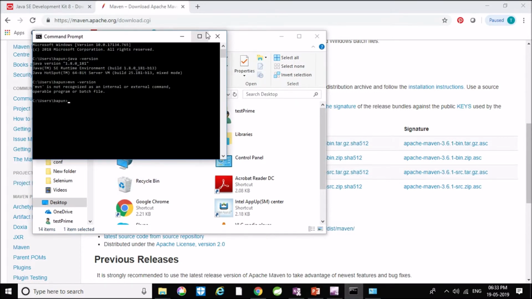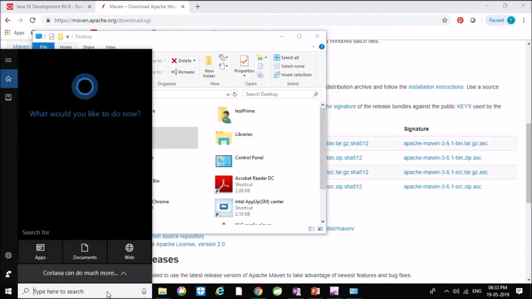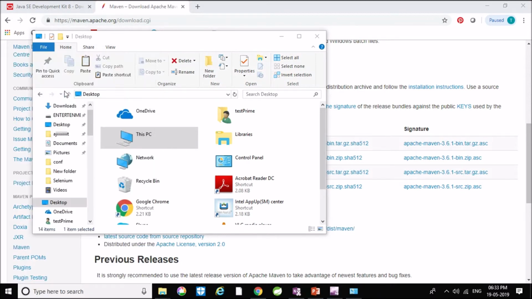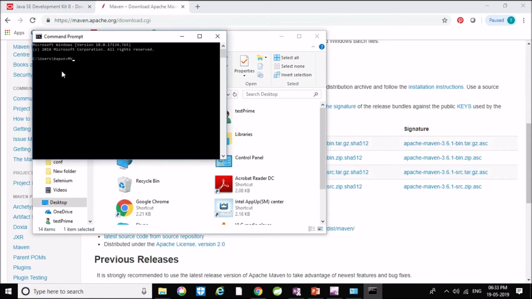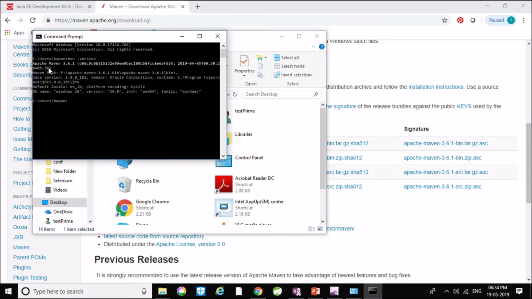Go again and close the command prompt, because we need to restart the command prompt. So cmd. Now type mvn -version. See, now it is showing me that I have Apache Maven 3.6.1 on my workstation. You need to close the command prompt and restart it, because if you don't, it will show the previous result that it is not recognized as an executable command. So it's better to close it and reopen it.